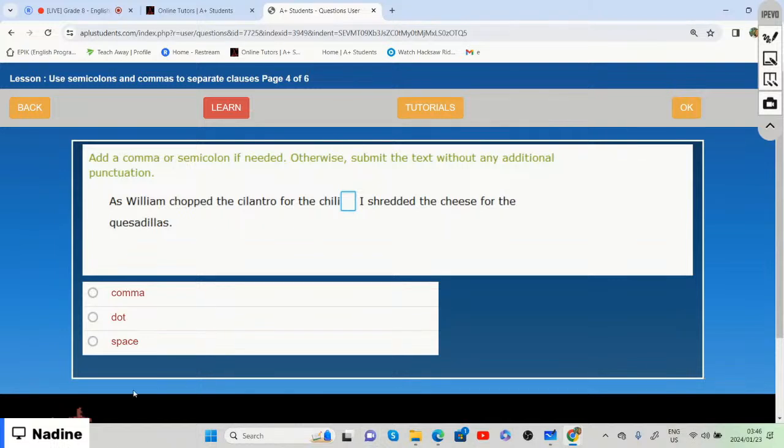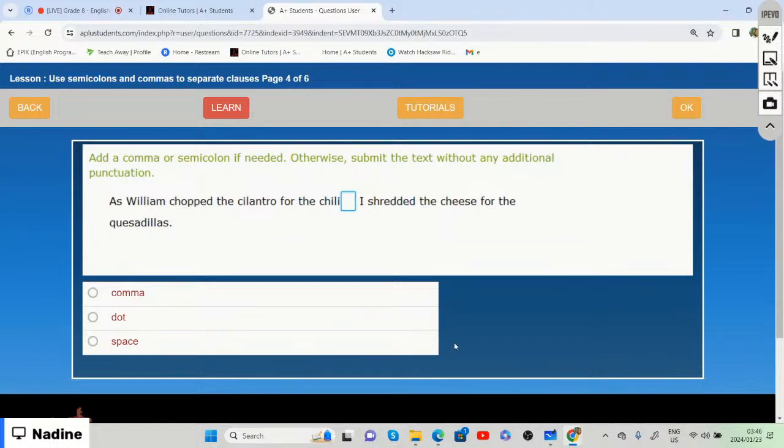All right, last one. As William chopped the cilantro for the chili, I shredded the cheese for the quesadillas. So do we add a comma, a dot, or a space?